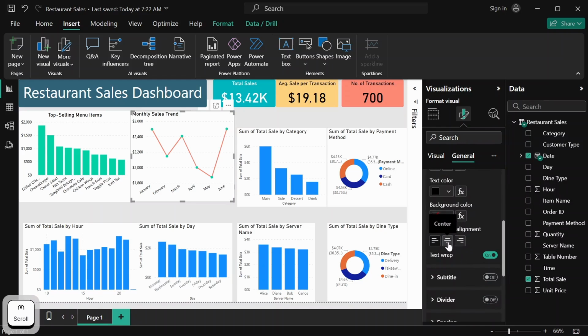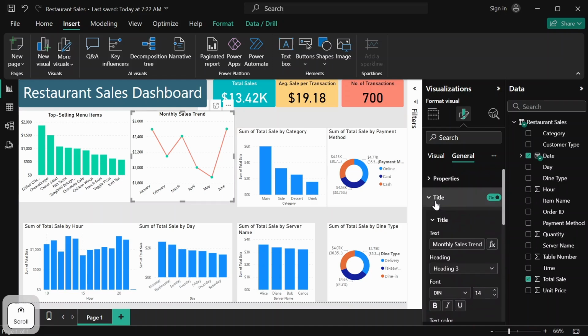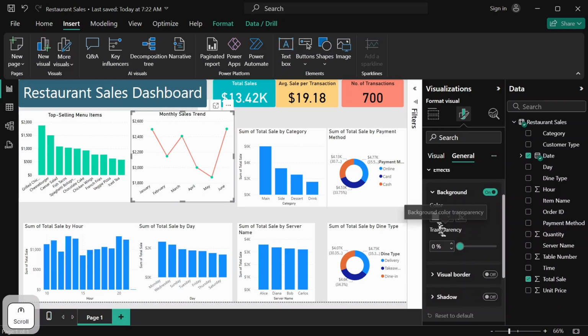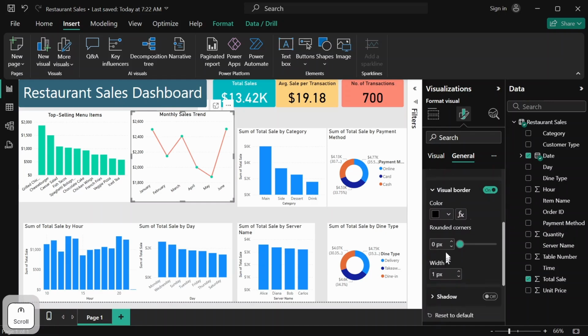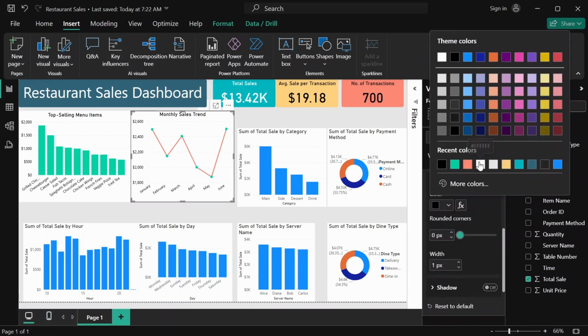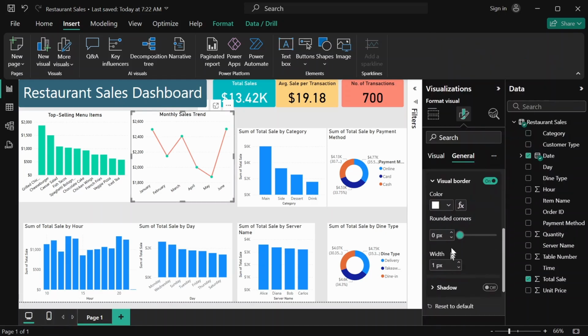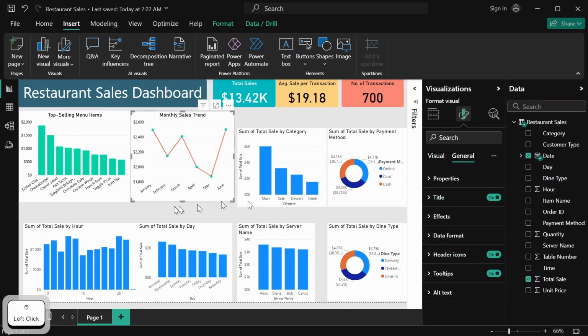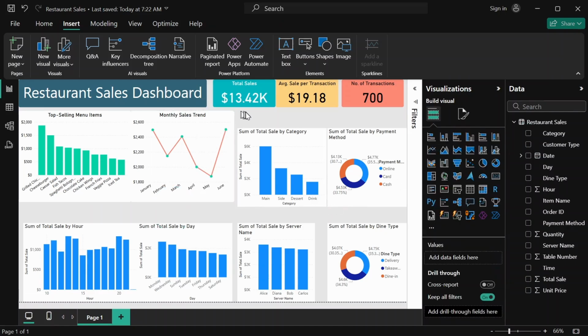And next, I'm going to change the horizontal alignment to center, and I'm just going to scroll up, and next we're going to move on to the effects tab, expand this, and we are going to turn on visual border, expand that as well, change the color to white, and increase the rounded corners to 5. And with that, we are done with the monthly sales trend as well.